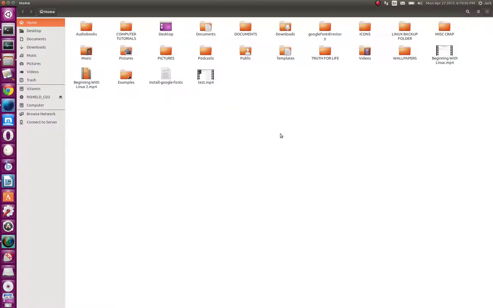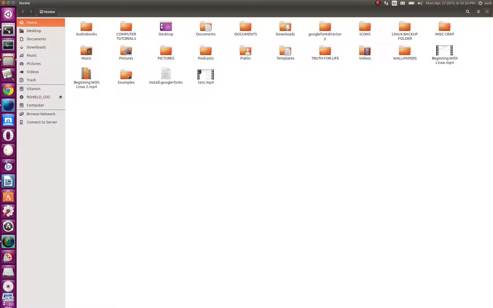So this is your file manager, and just off the top of my head, this is Nautilus, you have Dolphin in KDE as the default, Nemo is another one that I think is used in, which one uses Nemo as default? Is it LXDE, or is it XFCE? One of them. There's all kinds of them: Dolphin, Nautilus, Nemo, I can't even remember all of them. But there are numerous different ones, and the one used in Ubuntu is Nautilus.